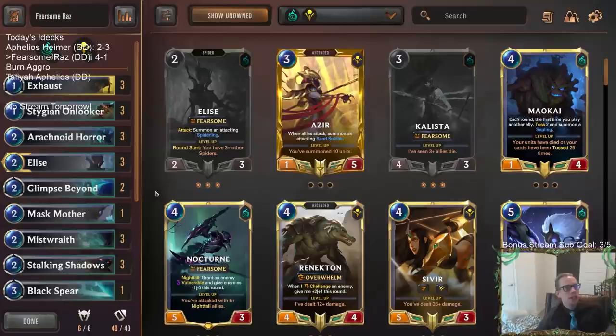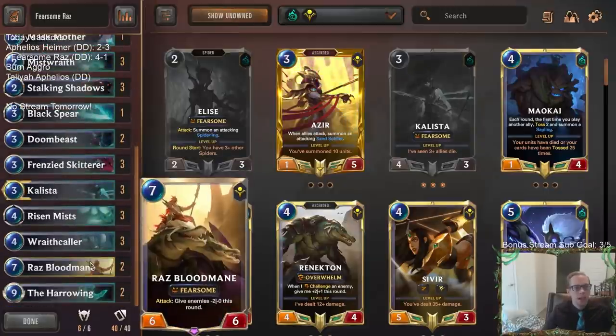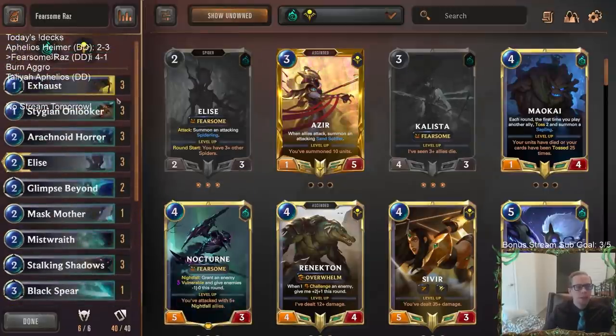No, Exhaust is definitely better than Renekton's champion spell, because you can also use that -2/-0 to keep things from being Fearsome so that you get to attack through. And that's the goal of our deck, right? Having all these Fearsomes and making it really difficult for them to block. So that's going to be better than the Ruthless Predator with a +2/+0, where you're going to have times where they won't be able to block.